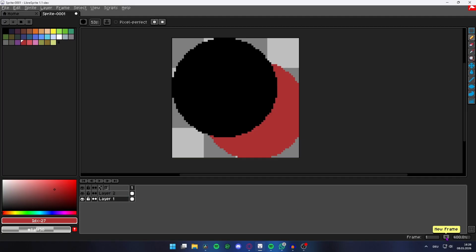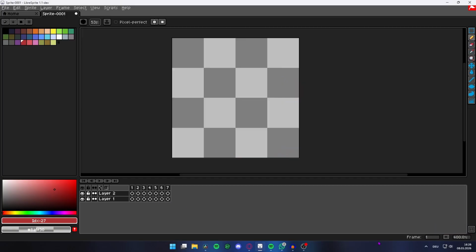Then right down here in the right corner you have the frames. Currently we're on the first frame, as you can see here. Now let's add some new frames and delete everything in them because they were copied. So what we are now going to do is make a very simple little animation. I'm just gonna make a ball that bounces a little. So change the size, make it smaller, and let's say it's going to be a red ball. So on the first frame we want the ball to just bounce in slowly on the corner of the screen.